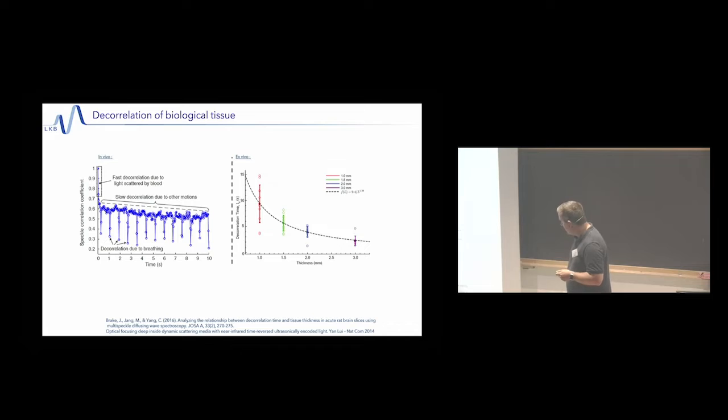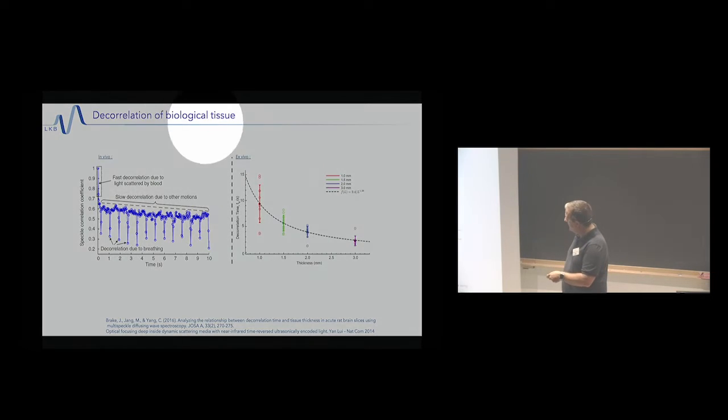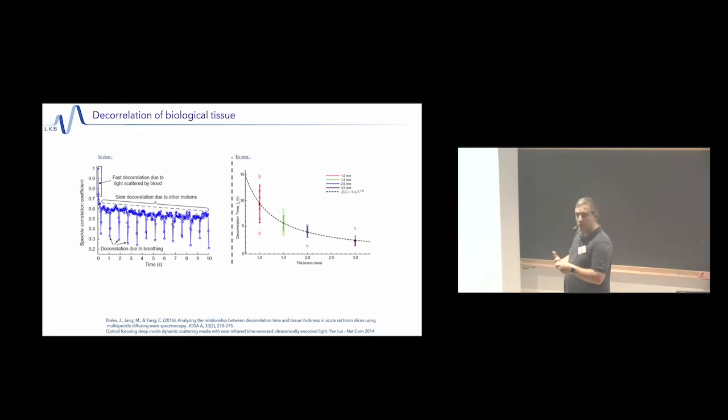And I can show you, for instance, these two measurements that were done, I think 6 or 7 years ago, in Chang Wei Yang's group, looking at the correlation of the speckle over time of light going through a tissue. And you can really see that in vivo, in this case, they had a very fast decorrelation and then some kind of stable plateau of correlation of speckle. It was really due to the blood flow and also the heartbeat, etc.